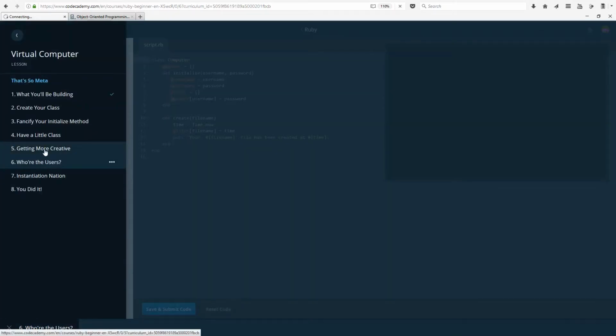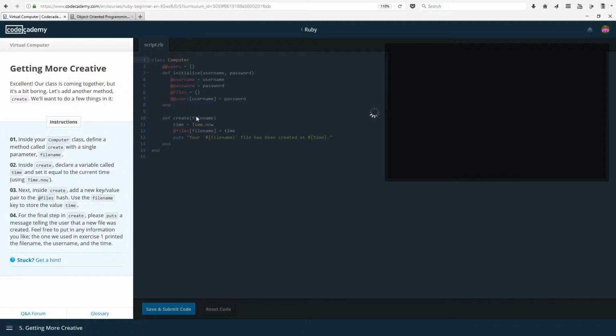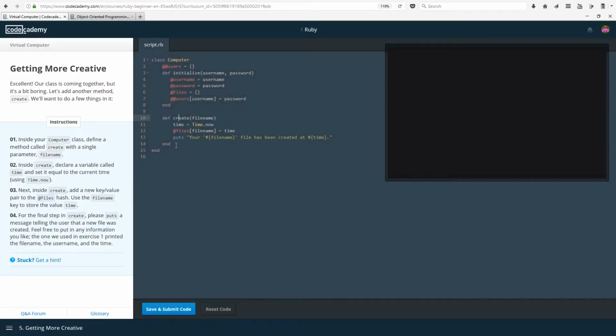So, going back, let's just explain what it does. If we ever call this method, we have to pass in a file name. So, say you're trying to create a file called, I don't know, music1. You pass music1 to this method, which takes the current time, then adds the file name with the associated time to the files hash on this certain computer.